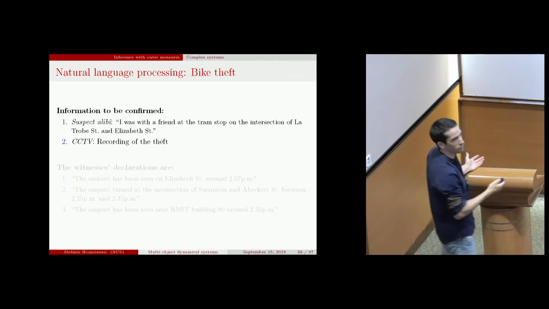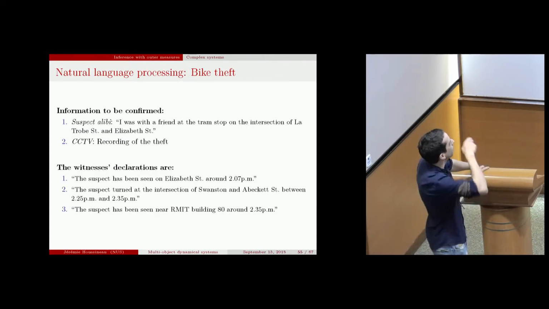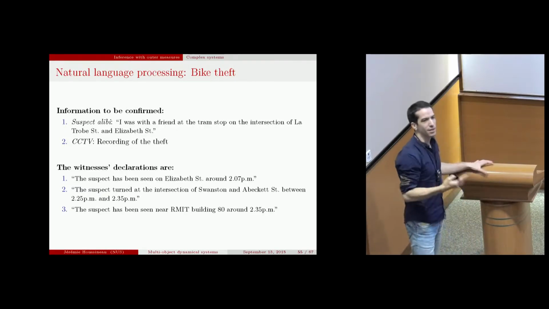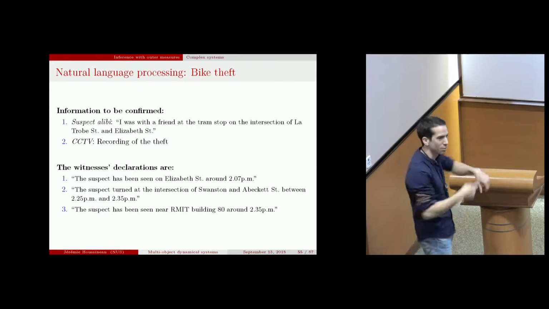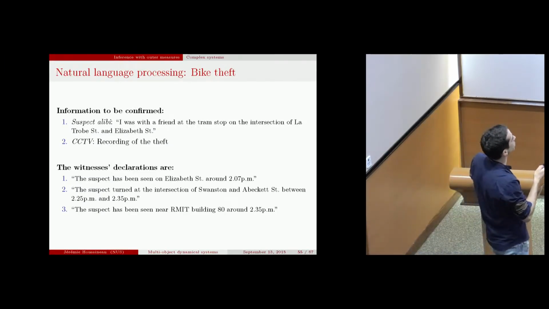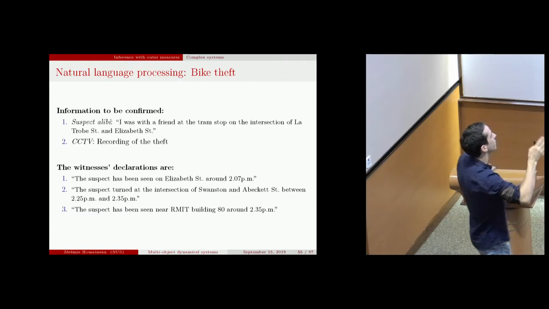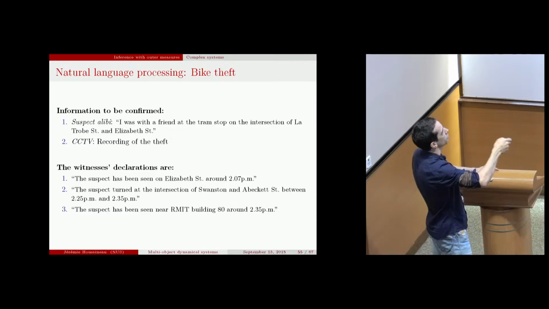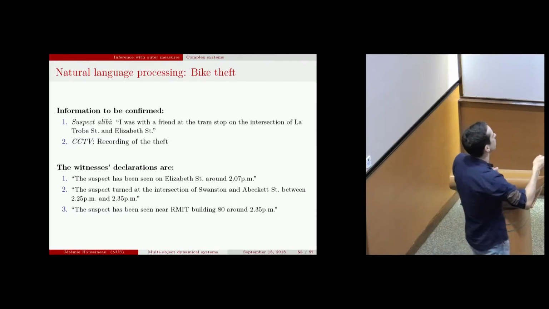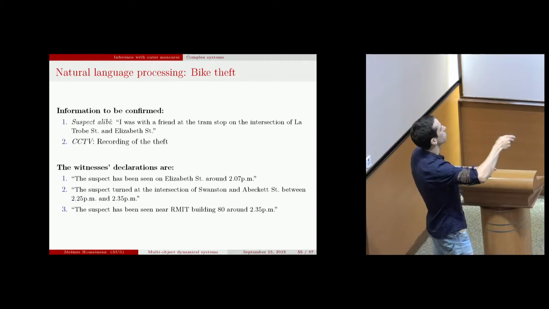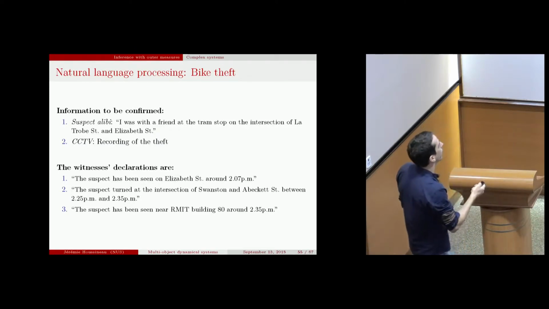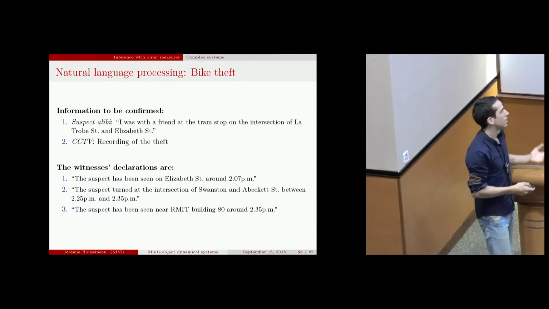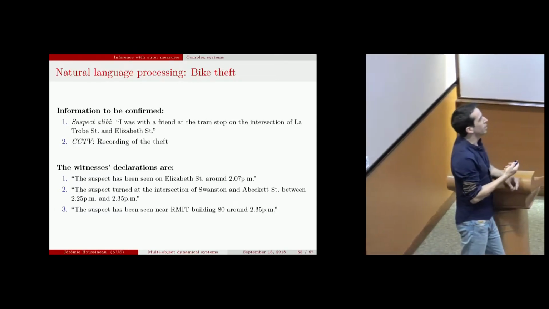The second piece of information is the CCTV recording, right? And we have some witnesses, but of course they can't remember exactly when they saw that guy. They don't live with their clock. So they say, "Oh yeah, I've seen him on that street around that time, 2 or 7 p.m., for instance," or another type of information is more velocity related: "Oh, he turned there in this 10-minute interval," or "I've just seen him around that building." And of course, you can fit random variables on this.